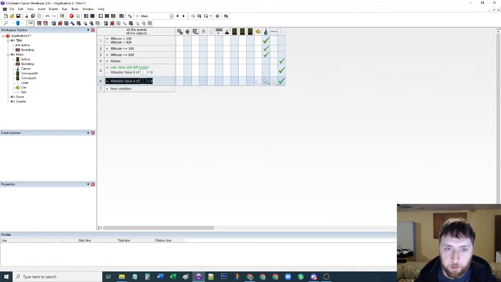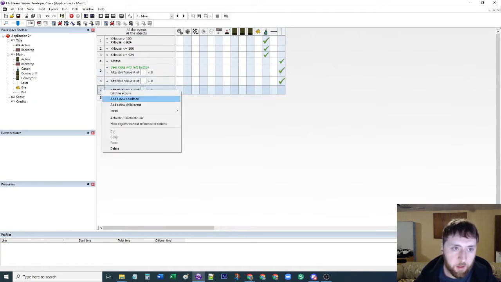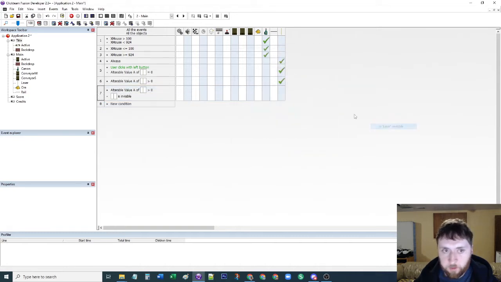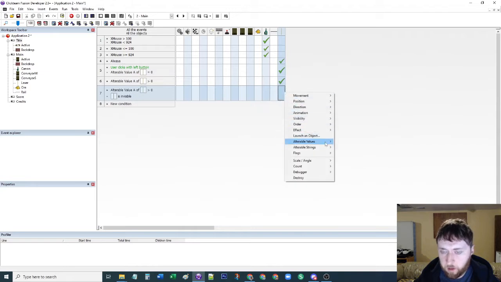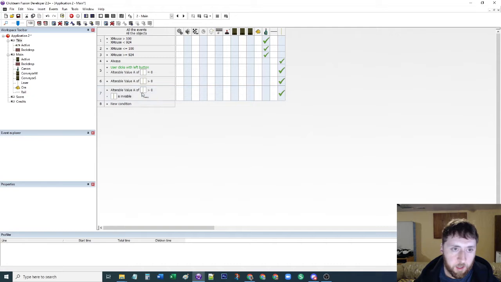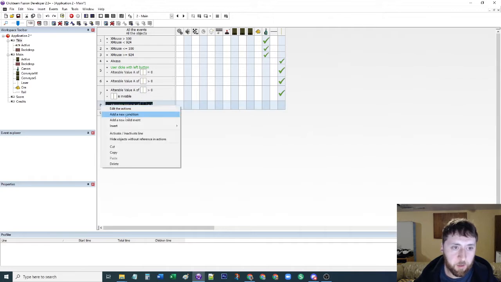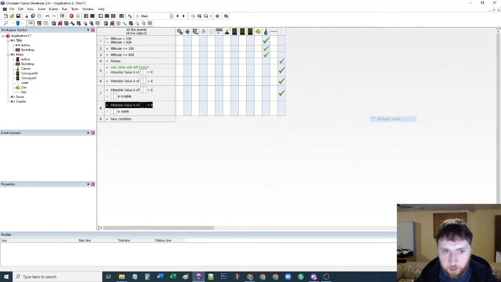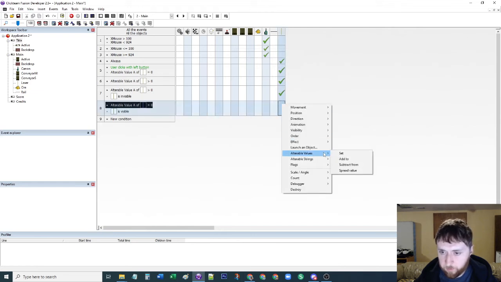And there we go. Then we are going to say if A is greater than 0 and it's invisible, make it visible. And if A equals 0, and actually, no, let's just add that in manually. A equals 0 and it is visible, we're going to make it invisible. Make it visible.